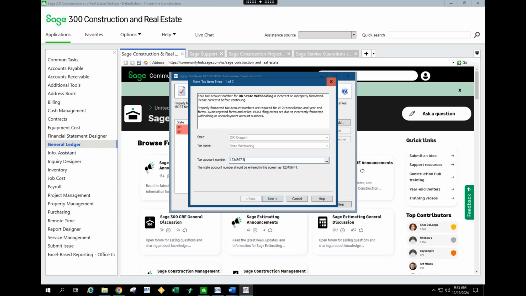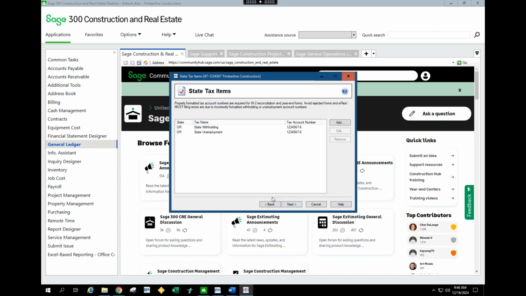Now, I do know if I just go 1 through 8, oh, this is the unemployment now. It did jump. I'm just going to make up a number and see if it likes that, right? So point is, don't just type 1, 2, 3. I could probably leave this unsaid, but don't just type 1 through 8 and just appease. Make sure you're typing in your proper tax account number for withholding and unemployment.